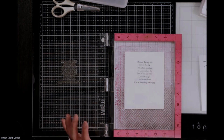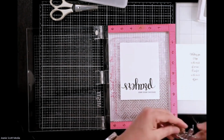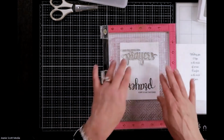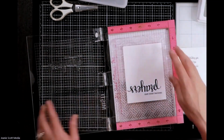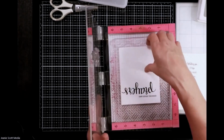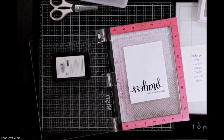Okay, so you'll see that now I've inked it up and stamped it a couple of times, and now I decided to bring in the sending hugs and prayers stamp again, and I'm going to stamp that out a second time because I am creating 2 cards, and I didn't think about that when I was stamping it the first time. And you'll notice to the right there, I also have another sentiment that I'm using for my second card that says, wishing you hope in the midst of sorrow, comfort in the midst of pain, for my other friend. And I feel like it's from the same knockoff stamp set, but it's perfect for what I want to say to my 2 friends.